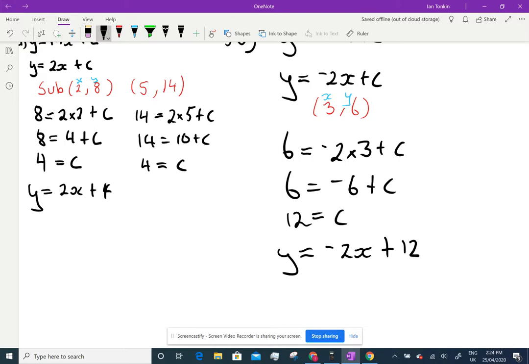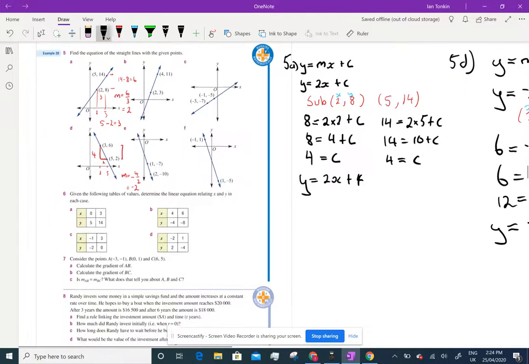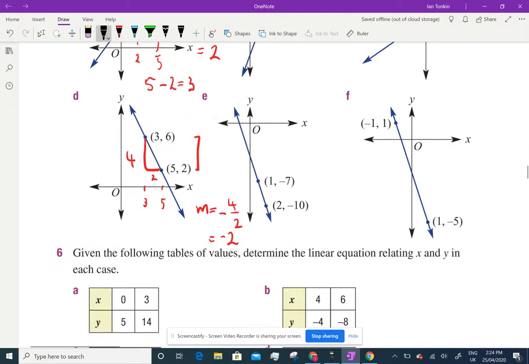Now here's an important point. When you get an answer like this, you go back and have a look at it and go, well, that 12 is meant to be the y-intercept, which is where it would cut. It's where it would cut somewhere around there. Now, does that value look like 12? Well, if that's 6, from there to there is 6, yeah, that's pretty close. I feel happy with that. It's not 100% right. This diagram is not to scale.